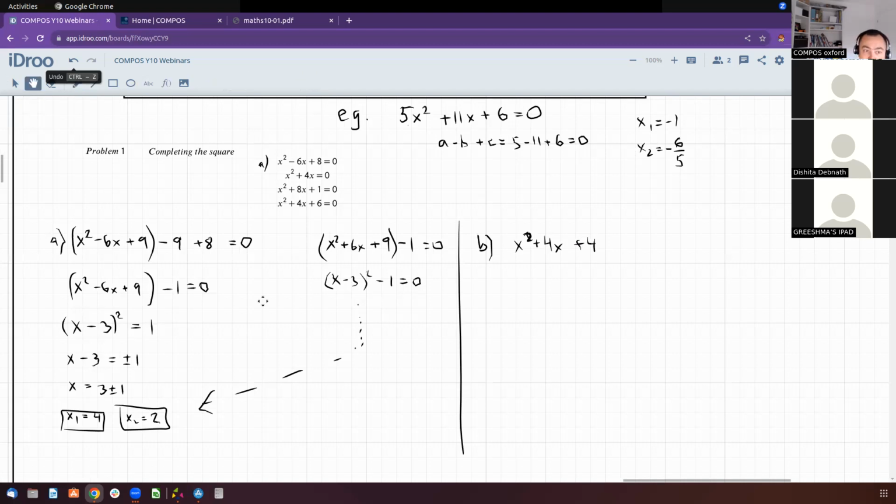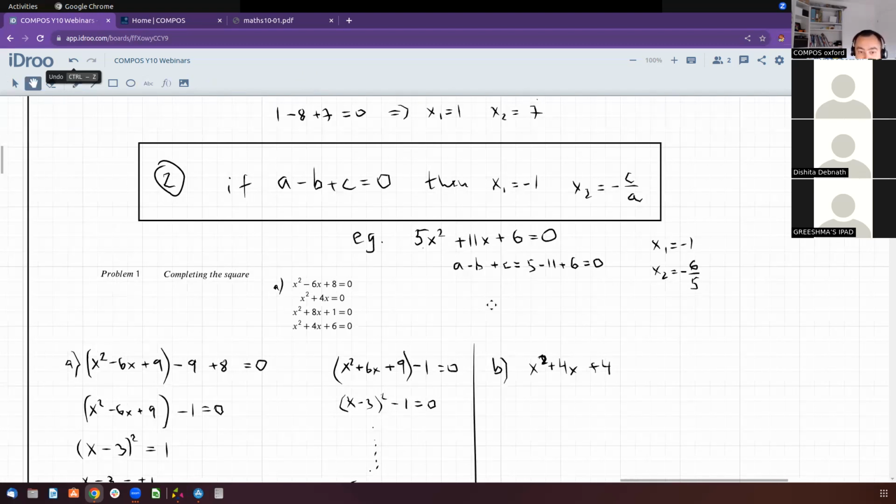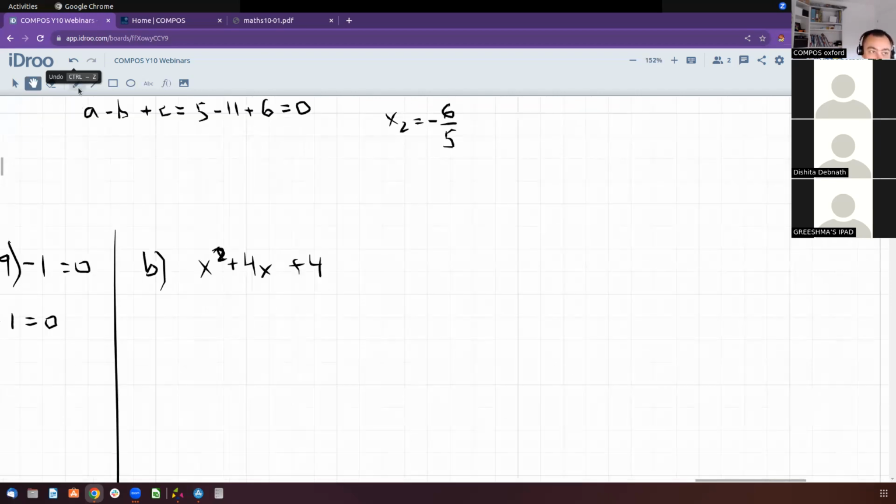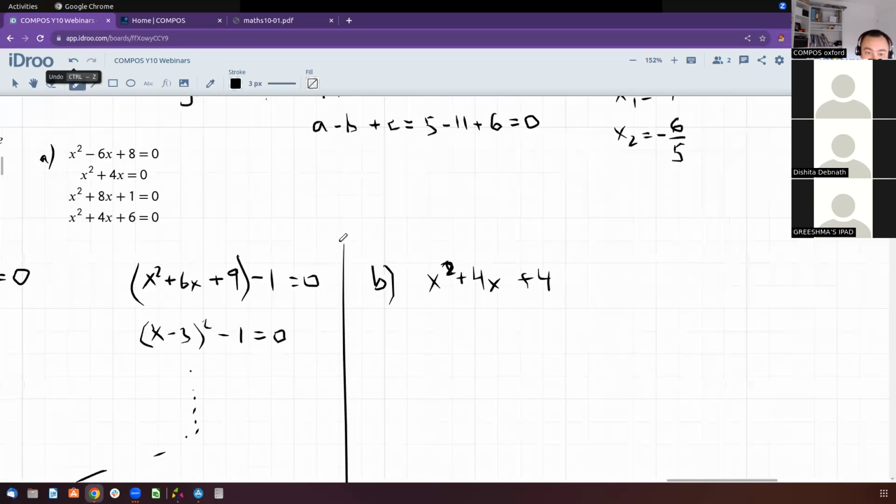Because I've learned these before. I remember that x plus 2 squared is x squared plus 4x plus 4. Then I need to compensate for the added 4, so I do minus 4, and that's it. So I don't do anything else. So I put this into brackets. This is a completed square.